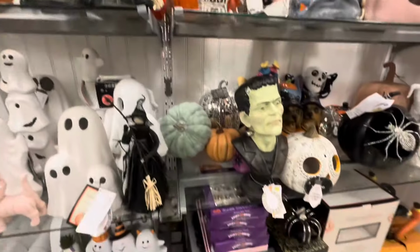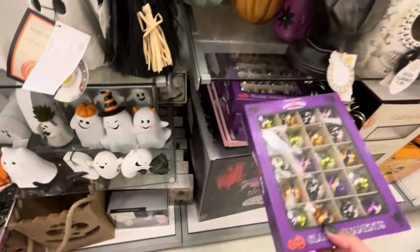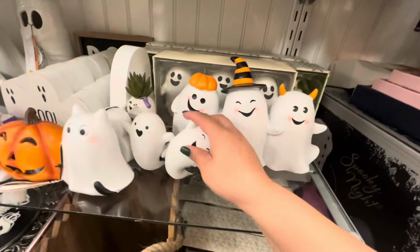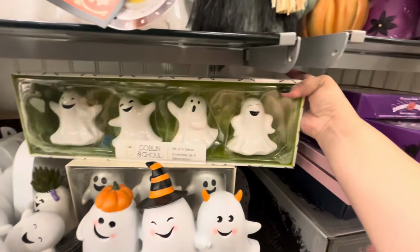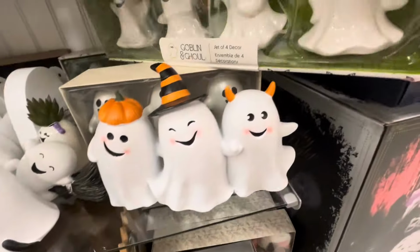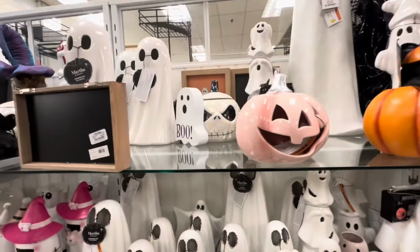And then let's see, more shiny brights. These are the little ones. We had seen some already, $9.99. But we always gotta check to see if some are different. What is down here? We had seen that, I think. Wait, I see some cute new ghosts, I think, here in the back. Look, it's a set of four ghosts. They're so cute. Like, they're having fun. And these are maybe $15, I'm thinking. No, they're only $10. What a great deal.